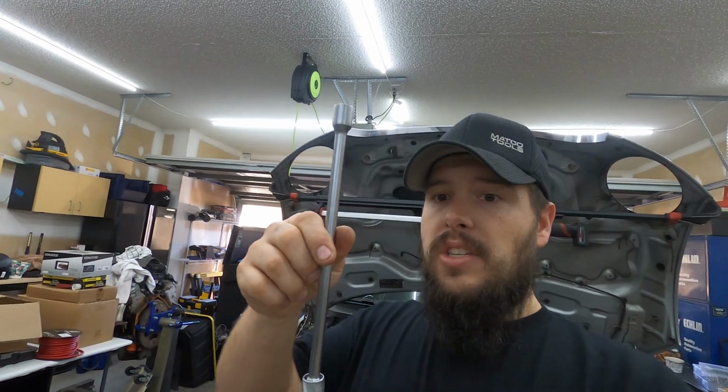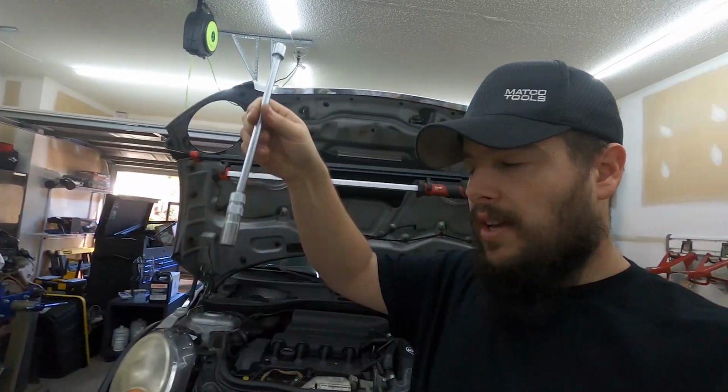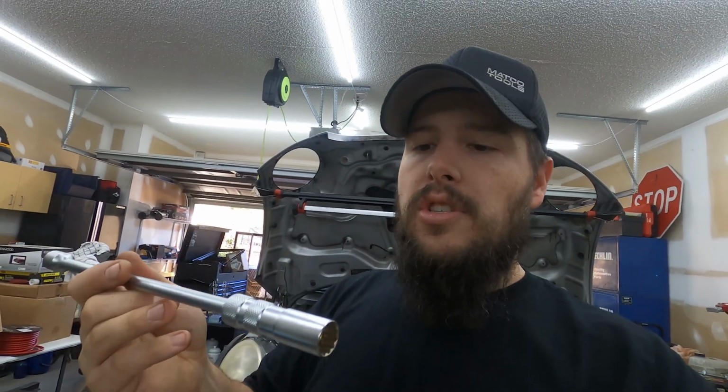This is also an extension socket so that you can get down through the valve cover. I have a couple different versions of this extension style socket just to be able to do spark plugs on these cars, because these and some BMWs use this 14 millimeter 12 point.